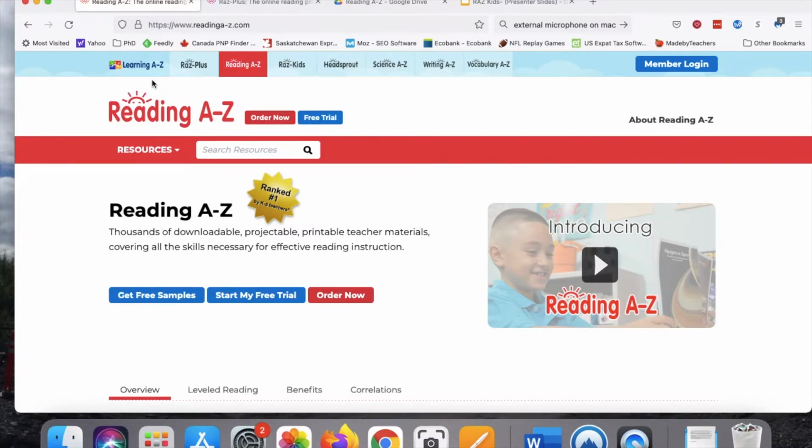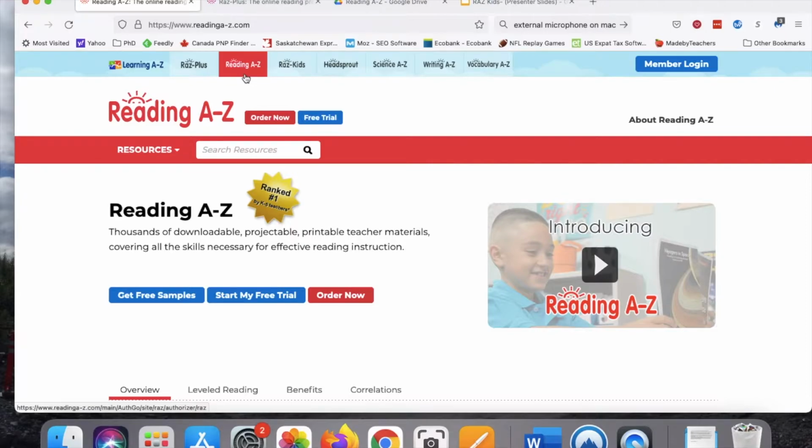So Learning A to Z has Reading A to Z, Raz Plus, Raz Kids, Headsprout, Science A to Z, Writing A to Z, Vocabulary A to Z. Reading A to Z is mostly different in that it incorporates lesson plans for teachers.